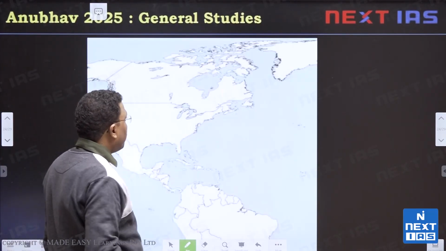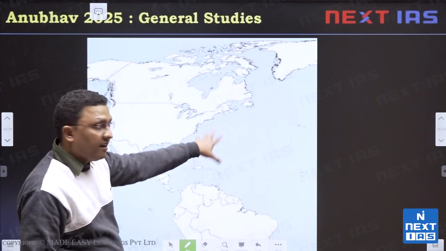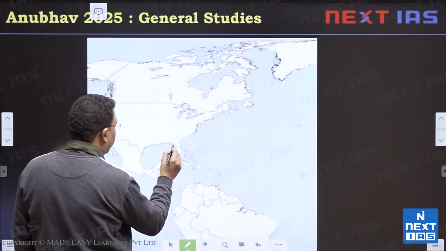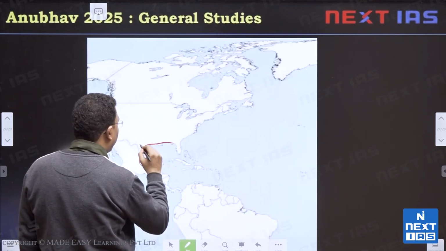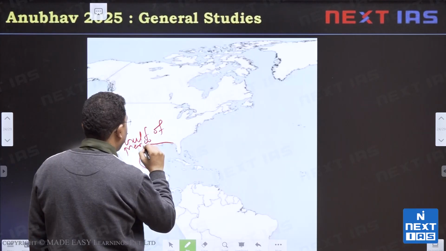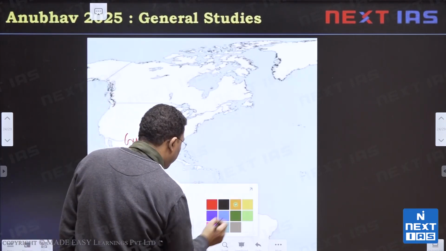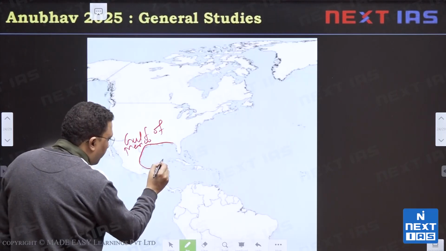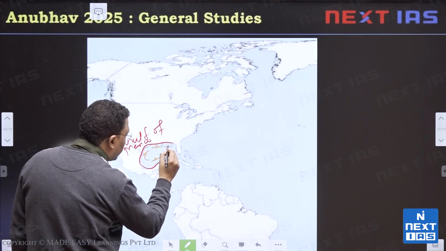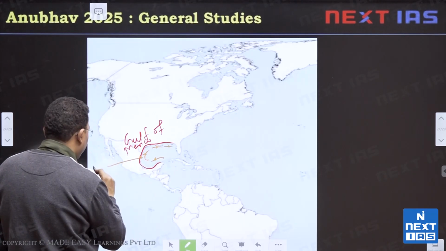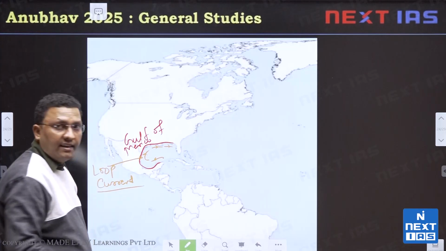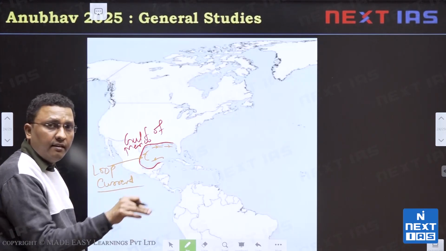So this is a map showing North America, South America and the Atlantic region, right? And this is the Gulf of Mexico. This is the region, Gulf of Mexico, right? If you see, the ocean current in this Gulf of Mexico flows in a circular fashion, something like this, right? And this is what is called the loop current, something like gyres which rotate in a circular fashion.